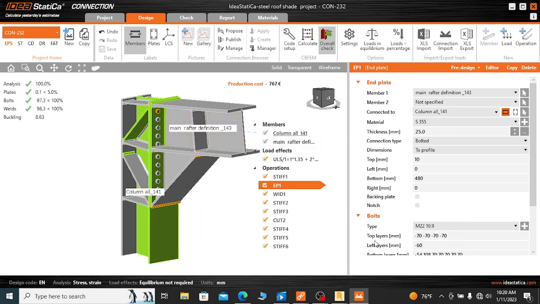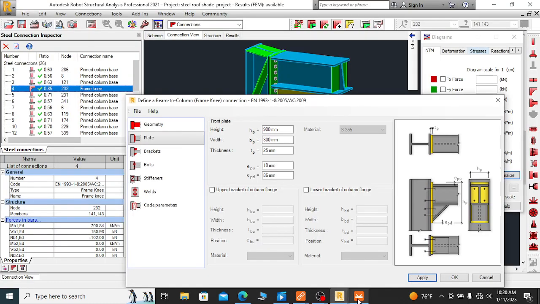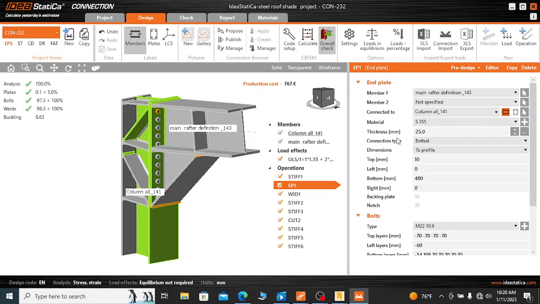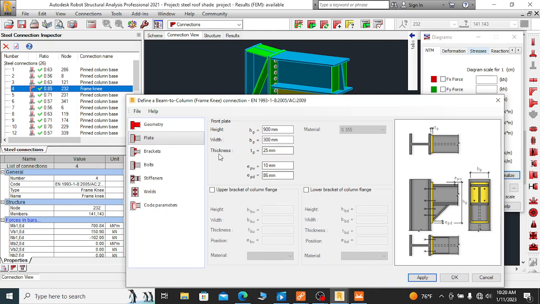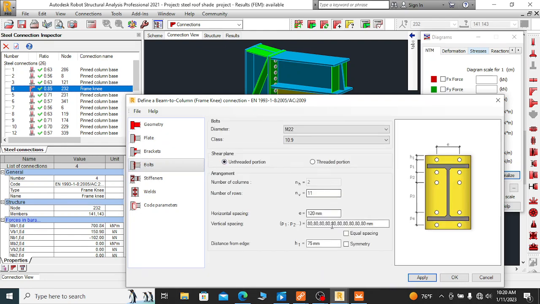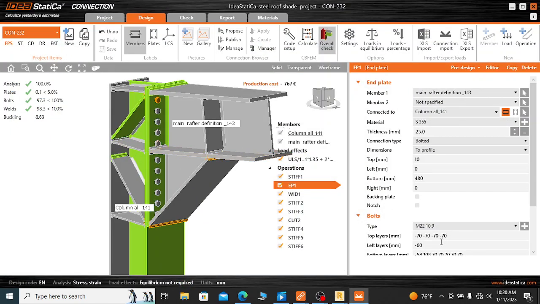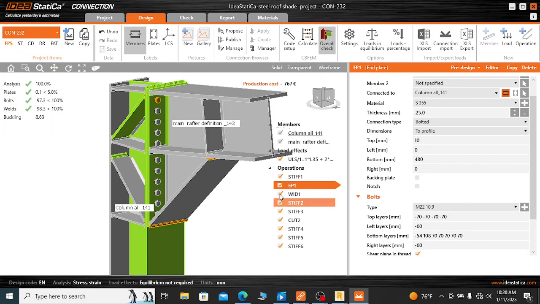And the thickness is 25, also in IDEA StatiCa it is 25. This thickness is 25. So the bolts are with a spacing of 80 millimeter, but in IDEA StatiCa the spacing is nearly 70. More or less it is similar.